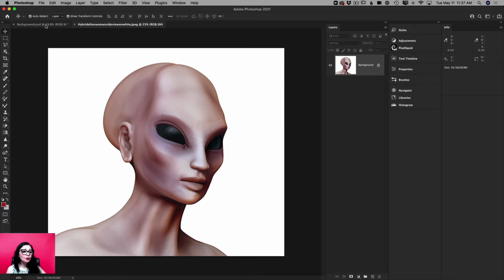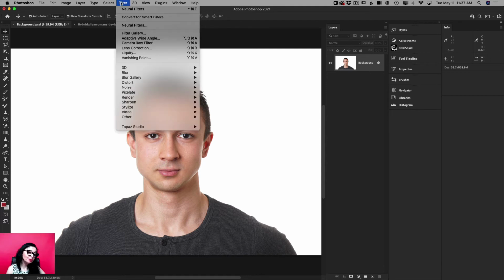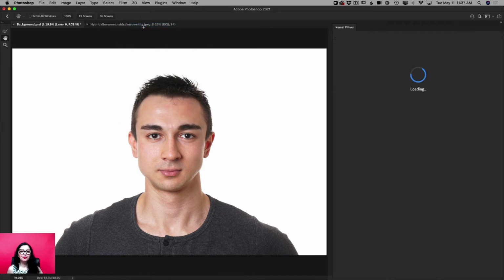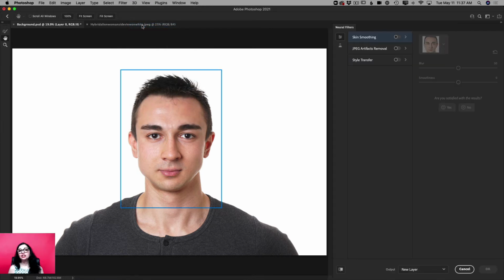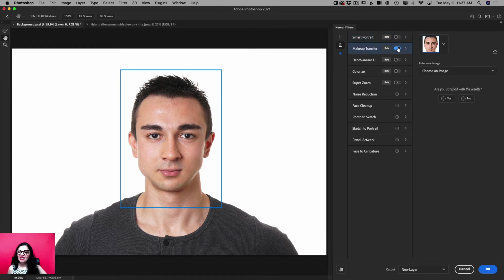So to do so, I will make active our actor document, this guy, and after that I will click on the filter menu, and then neural filters. Photoshop will open the neural filter gallery for me. After that I will click on beta filters, and here I will enable makeup transfer, just like that.